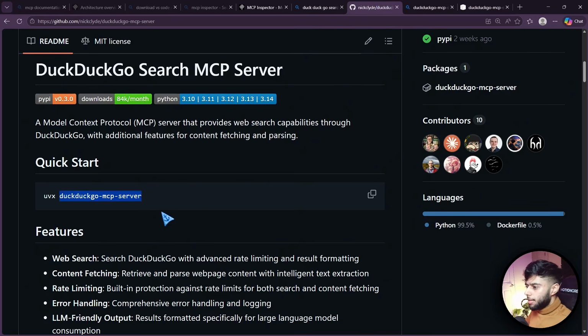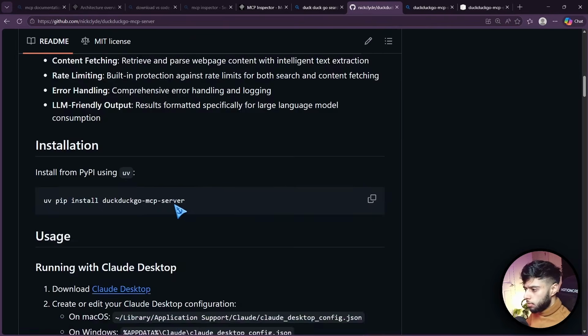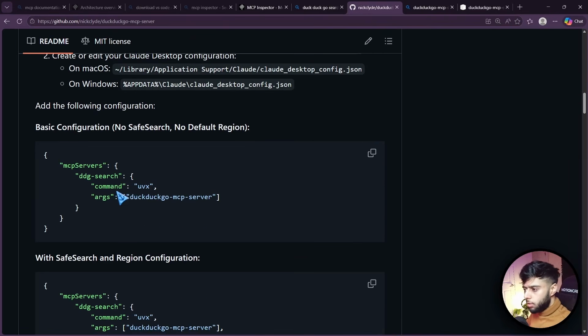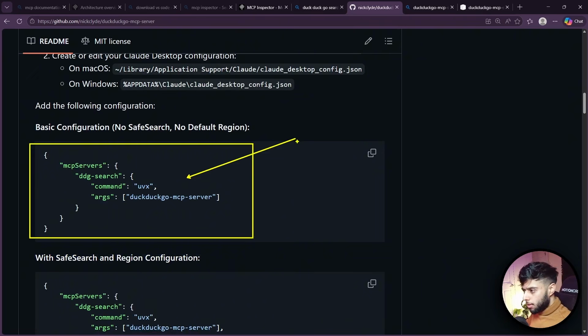Oh, okay, so this is the command. But do we have the straightforward JSON that we can use? Obviously, just scroll down. There would be a JSON as well, because that is the most popular way to distribute any MCP. So now I can just take this JSON and put it in my client. This is the exact JSON that I need.